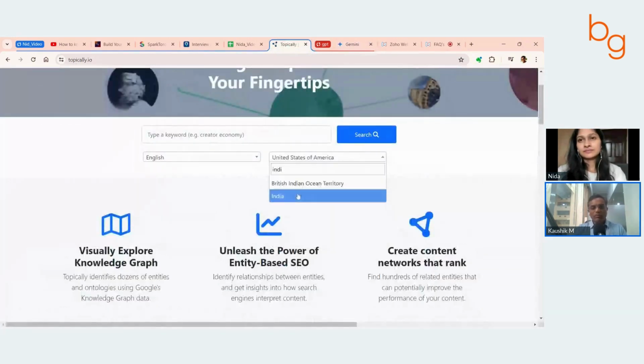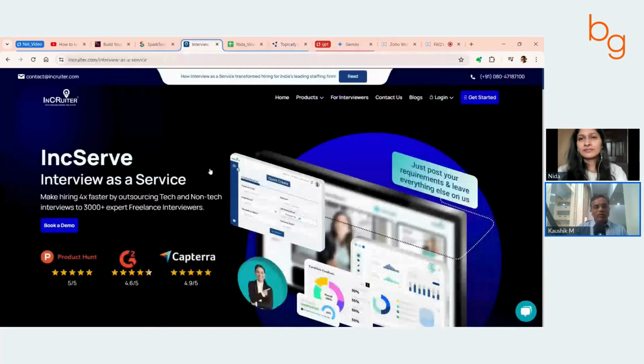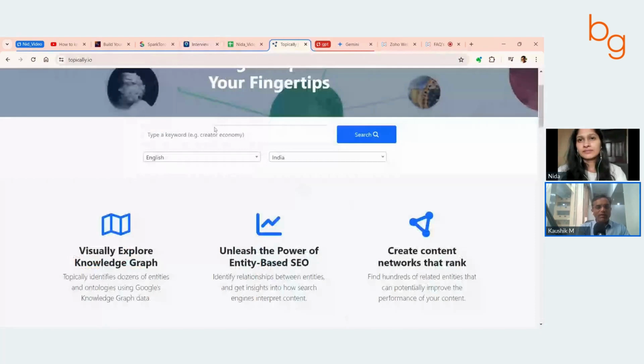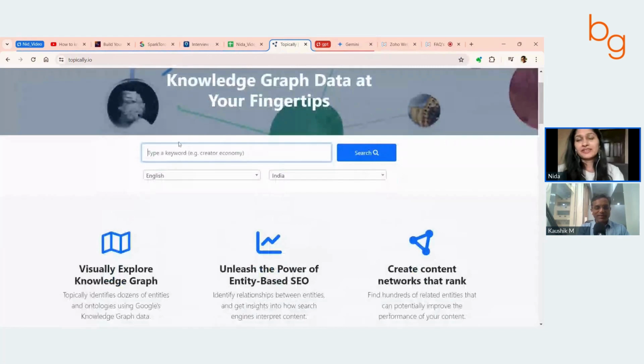So, Nida, when someone like the HR manager searches, what kind of search term do you think would come up? What is one of the most common search words that they would be using on Google? Any thoughts on this? For a recruiting company, I thought it would be bulk recruitment, or bulk resumes, or bulk recruitment tools or portals, something like that.